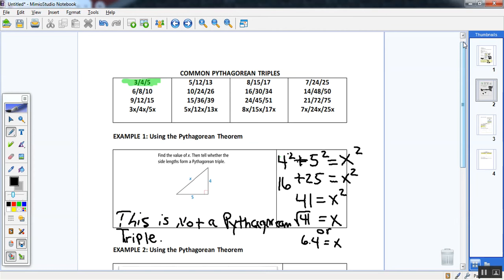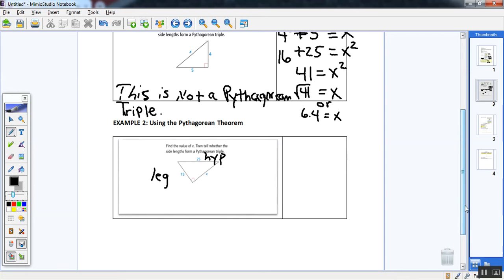Would it? Times 5. Oh, so you're saying if you multiply all these by 5 right here, this one that would have worked would have been 15, then what? What's 4 times 5? 20. Ooh, if I use this idea of 3x, 4x, 5x, is the leg 15? Yeah. Now, if you didn't catch that through the chart, or you didn't make the connection with the ratios of sides for triples, that's okay, because I'm going to guess a lot of you probably went through and did the work.